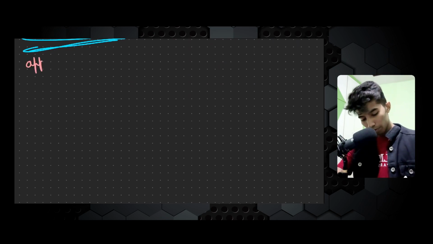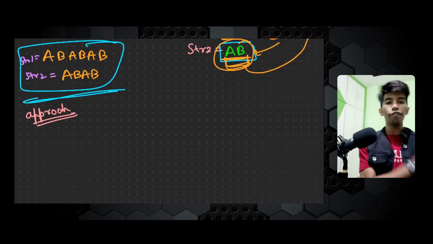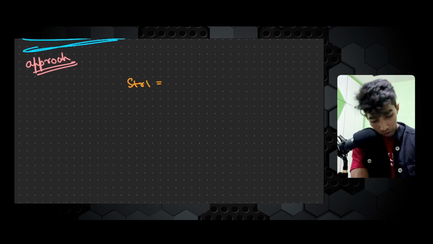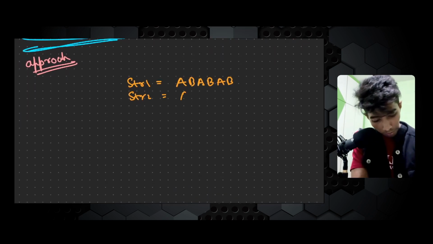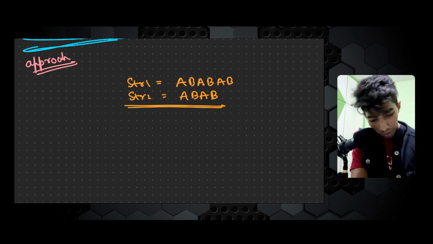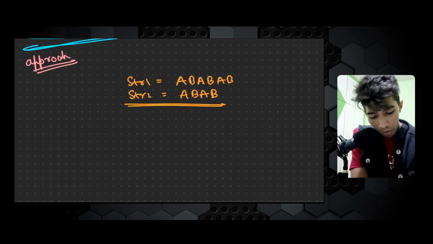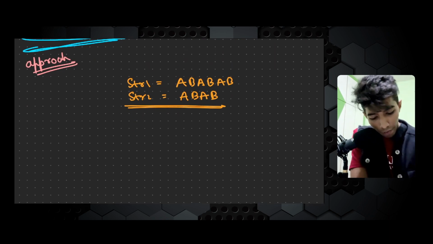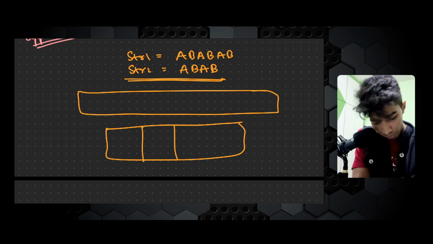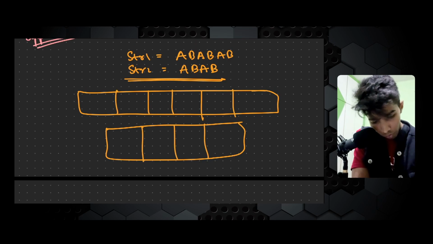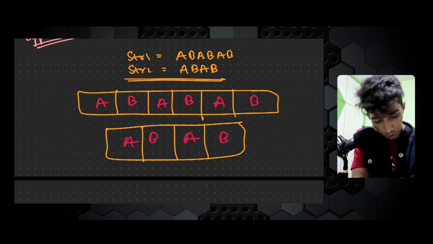So let me give you an approach. You can just pause the video and try if you want, because this will take the concept from starting to end which we just discussed. Okay, so here my string 1 is given to me and it is looking like AB AB, and I have my string 2 which is looking like AB. Easy guys. Now remember one thing again here. Instead of checking like this, I will break this up so that you can also get an easy understanding of it, and I will write here AB, and here AB.